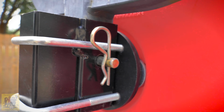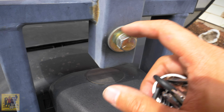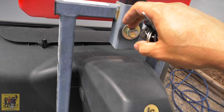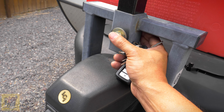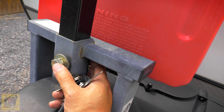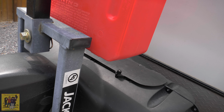This pin holds this. So of course the screws you can't get to. Now, if somebody wanted to steal this, they could, if they had a big enough wrench. They could take this off right here. They could pull all this off, unbolt this, and take it up. They could do that, but they'd have to have the right size wrench. And this is actually pretty hard to get, surprisingly. Especially after it's been sitting connected like this for a while, it tends to get corrosion and stuff. In other words, it wouldn't be like they could just rip it off in just a minute. They'd have to have the tools and be prepared.